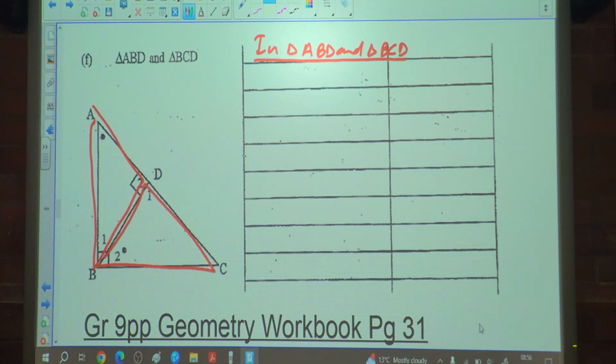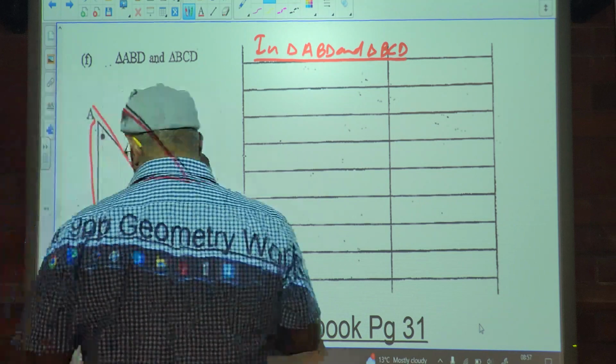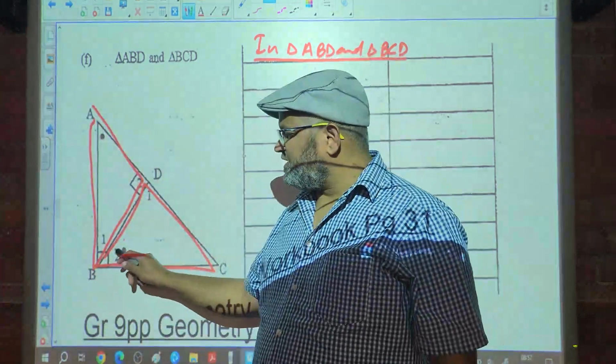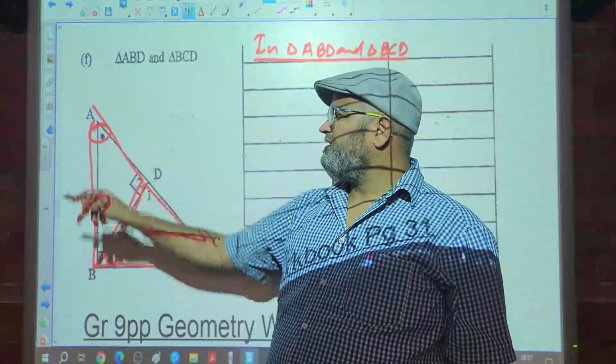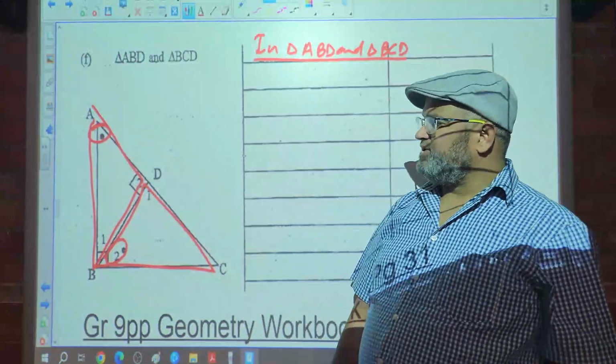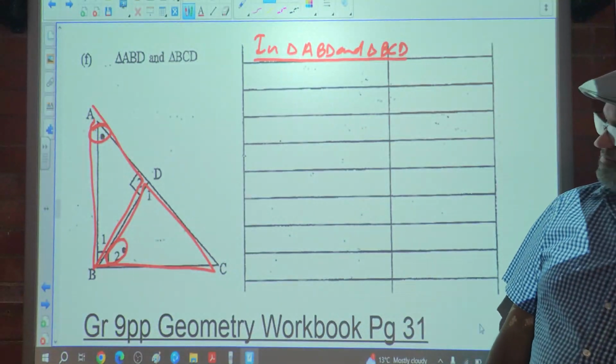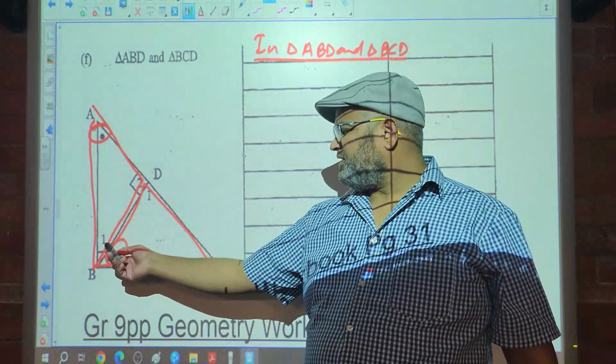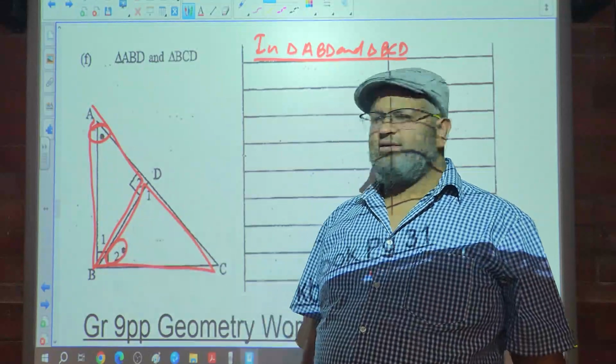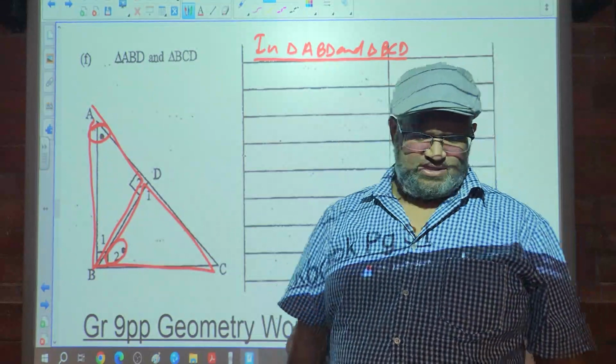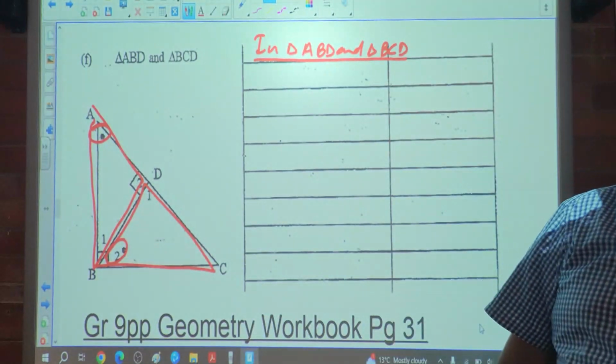What can we prove so far? Firstly, to prove similarity, we're going to either prove that the two triangles are equiangular, or prove that the sides are in proportion. Can I go with sides in proportion here? Why not? They don't have sides there. But what do we have? We have angles. So we know that B2 is equal to A. Why? Given. Another angle we need. B1 is equal to angle. Why? Where is it given? It's given to you, though not given on the diagram.